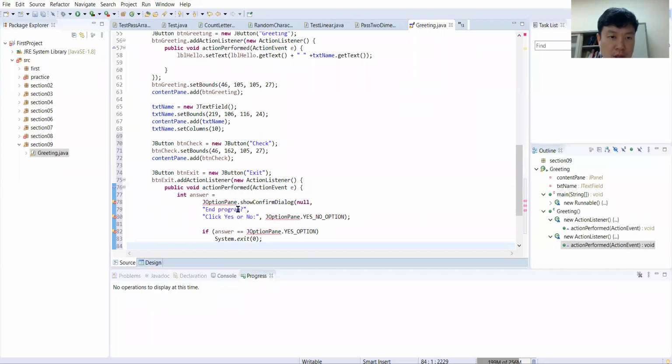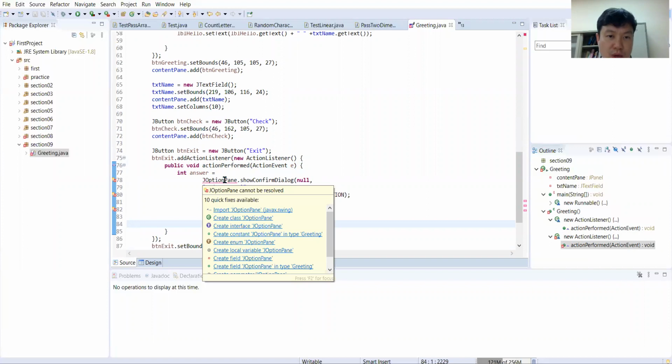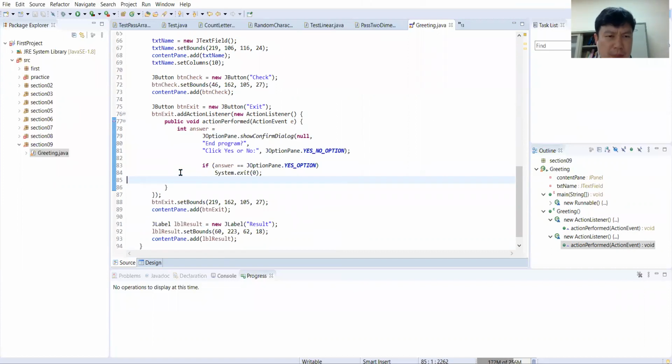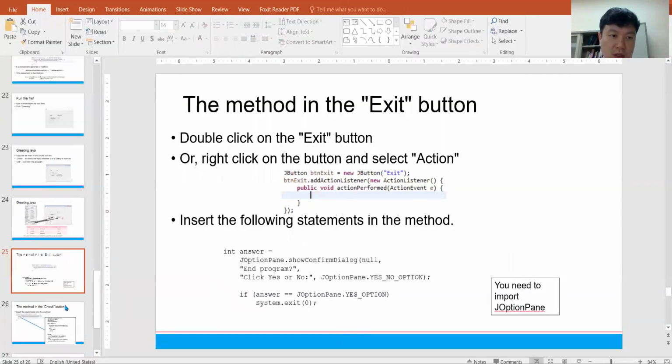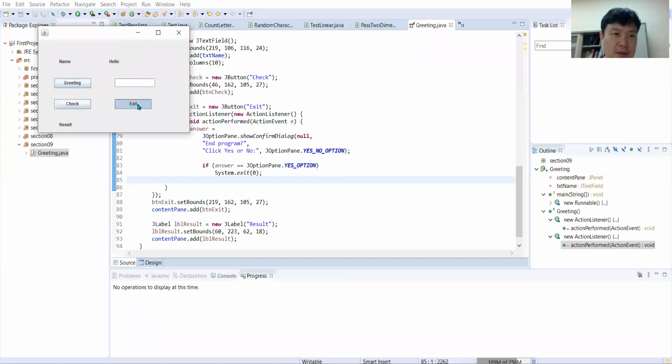Put it here. There is one error which is about JOptionPane. So you can go and import this JOptionPane, and then the error disappears. After you finish with this exit button, if you want to run this, click exit.